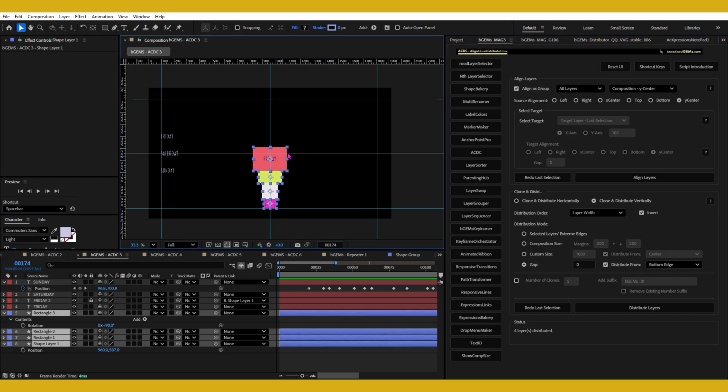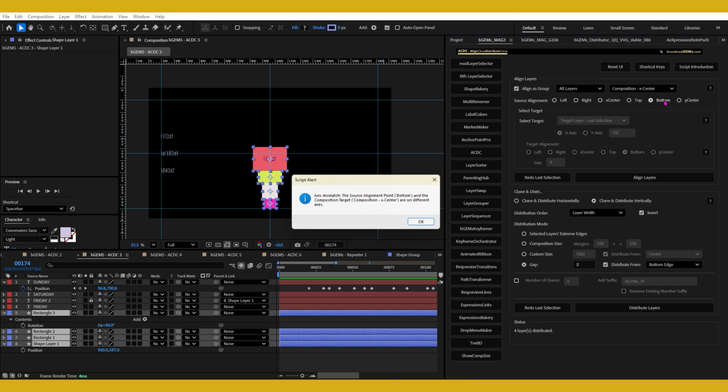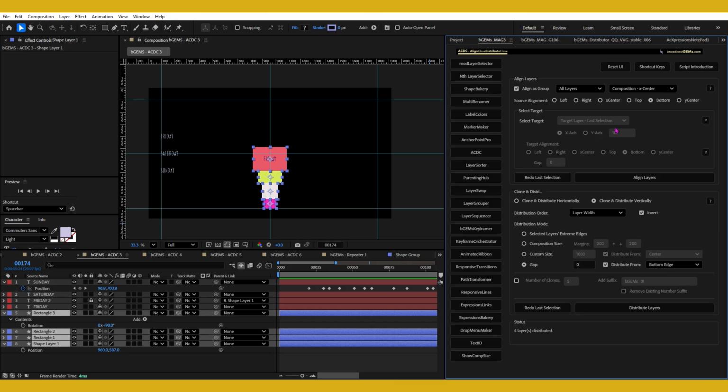And then now you can use this in combination with your align, and let's go to bottom. Our bottom will be placed in composition. Is there an axis mismatch? Y center, yeah.